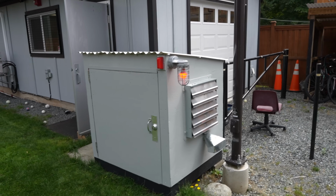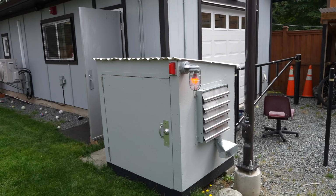And this might look pretty cool. Might not set it off, but it'll at least look cool. And I just started the generator through the app instead of with the transfer switch, because for what we're doing, we just need it running and the fan running. We don't care if it's actually transferred the transfer switch over, powering the whole garage building. That doesn't really make a difference to us today for what this is.